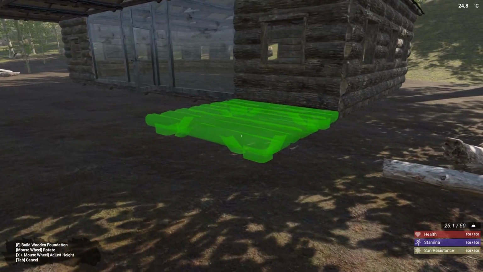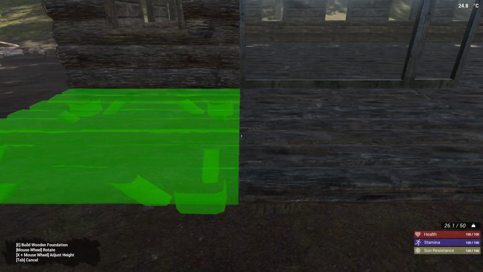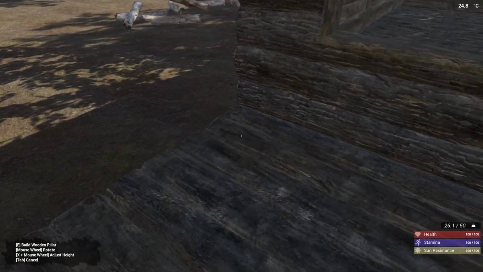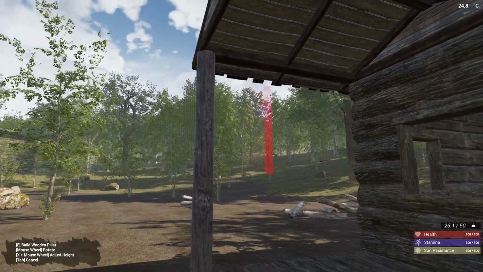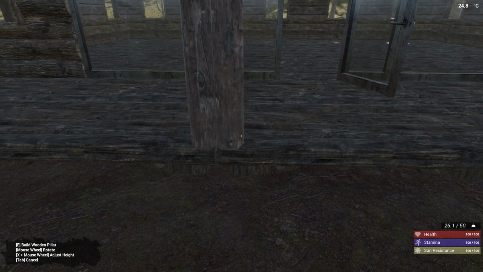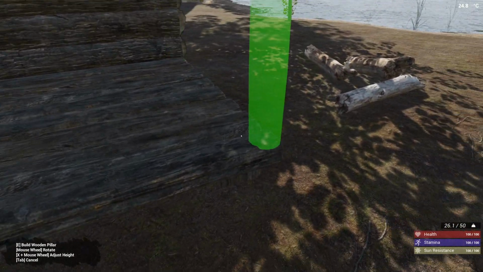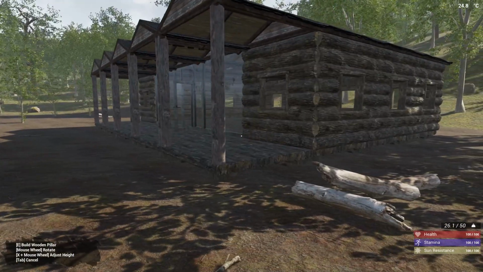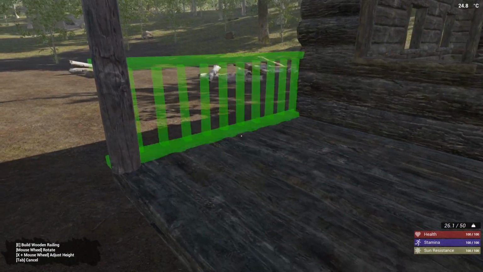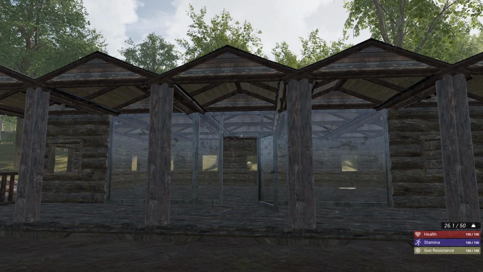And foundations. Okay, we'll keep it going the same way. Pillars. You're not going to go there, are you? No, you won't. That's okay. That crazy deer. So far, so good. Okay, I think that works. Yeah, that works really well.